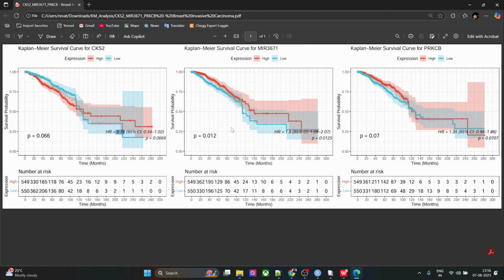Okay, so we can discuss in detail about what is a Kaplan-Meier survival plot, how we can analyze it, what are the things that we have to look into, right? All these things will be covered in the next video. I hope all of you understand the basics of Kaplan-Meier plot, how we can do it. If you have any doubt, just put it in the comment section. We can give a detailed analysis about that. And if you have any query, if you want me to improve anything, please let me know. Okay, thank you for watching.